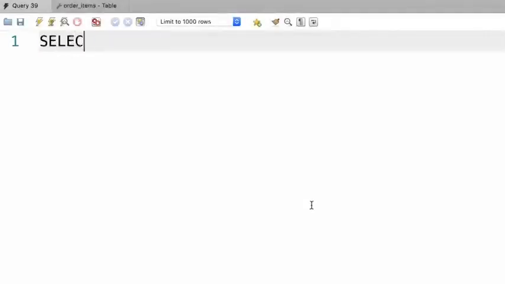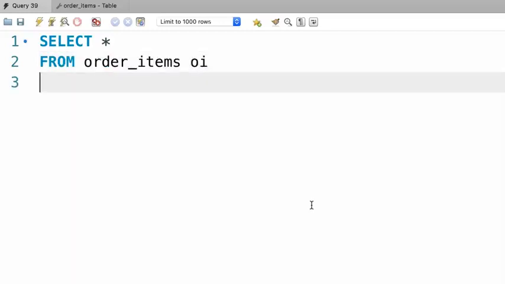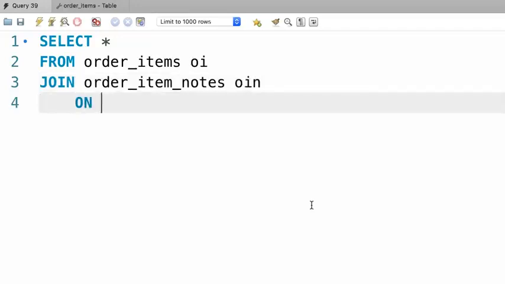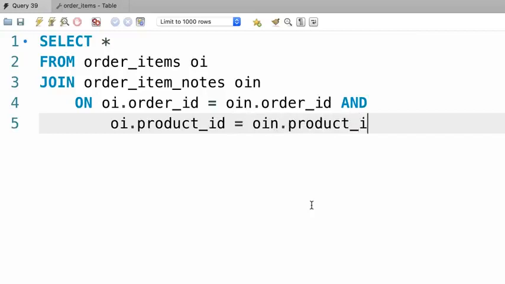So select everything from order items. Now join it with order item notes on. So here we need to compare oi.order ID with oin.order ID and oi.product ID equal to oin.product ID.